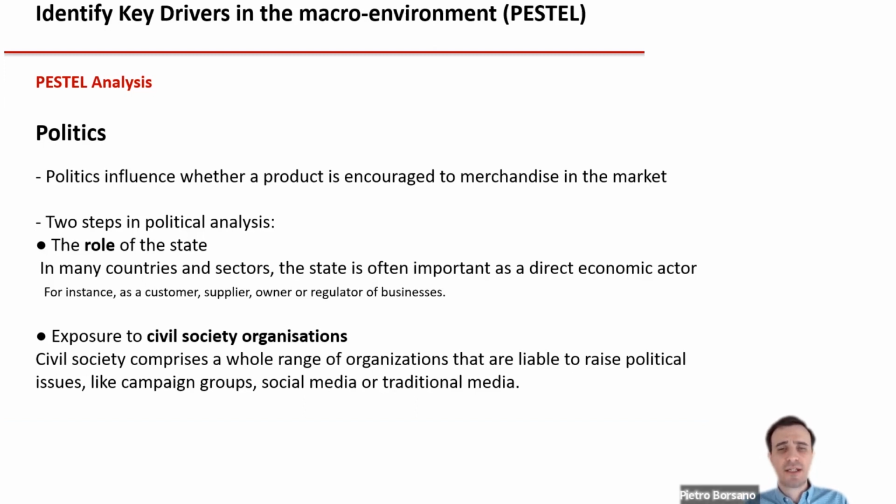There is also the micro dimension. And the micro dimension is more specific to some organizations that could be targeted by the government or could be targeted by civil society. For example, from time to time, there are these quarrels among countries with also civil society being involved. So in the past, there were some issues, for example, between the US and France, and then the US said, oh, we're not going to buy French cheese anymore. And American consumers said, okay, stop with French cheese and French wine maybe for a few days. So that was an example of this micro dimension.